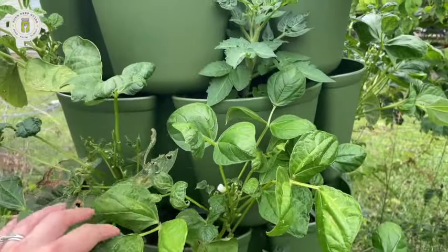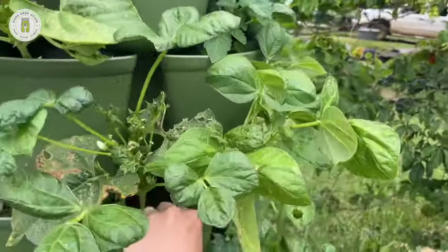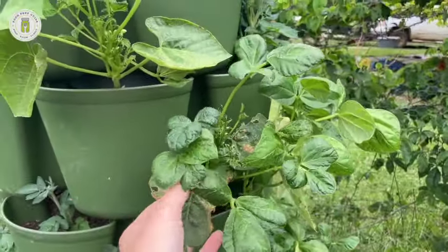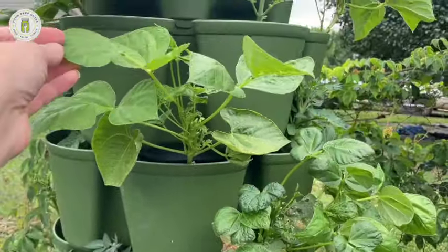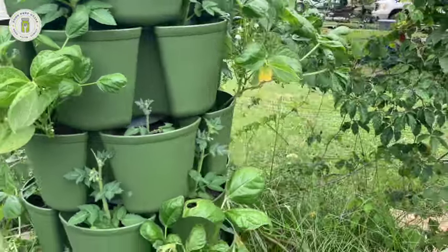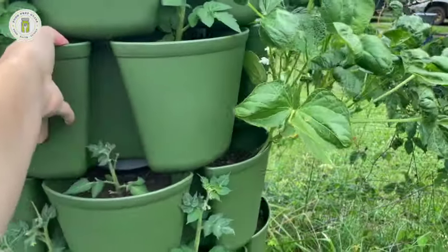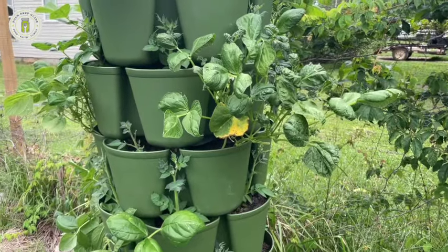My bush green beans are looking okay. Every single year, I get sun scald really bad on my bush beans. It doesn't happen on my pole beans. It only happens on my bush beans. I really don't understand it. I'm coming out here and turning my green stalk each day. I don't really know what else to do. So if y'all have any tips for me on sun scald on your green beans, I am all ears.